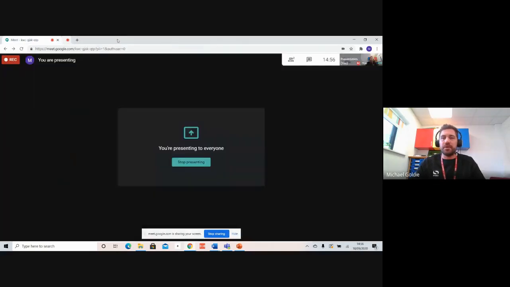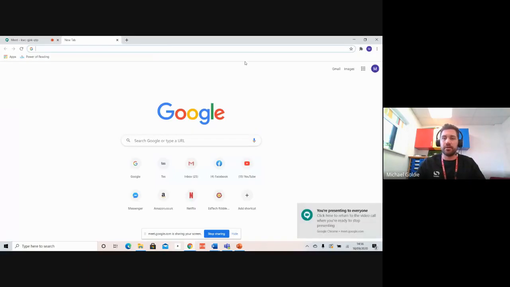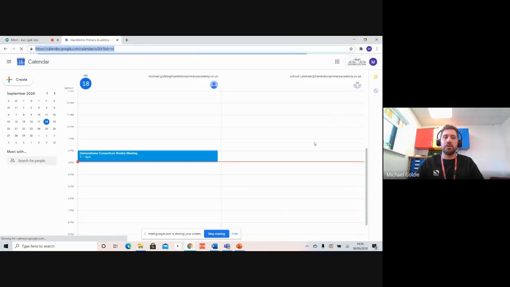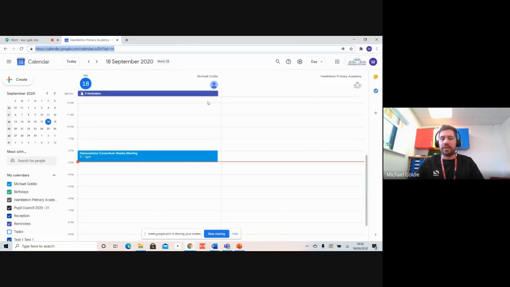Now, if you want to schedule it for more than one person, you need to have a Google Calendar. So the way you do that is, once again, coming up to the array up here, clicking on Google Calendar, and then setting up where you would like your Google Meets.